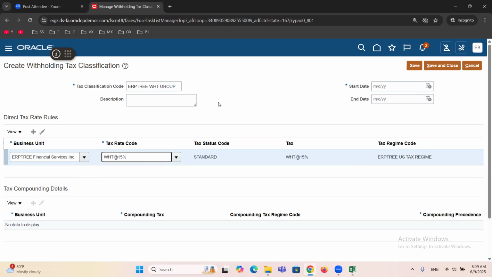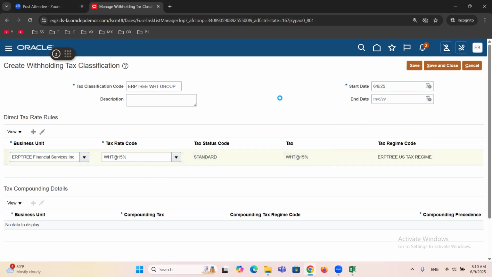Specify this. If you want to calculate tax on tax and all, you can go with the tax compounding details. Like you can select BU compounding tax, means tax on tax. On this tax, if you want to calculate another tax, then you can go with that.